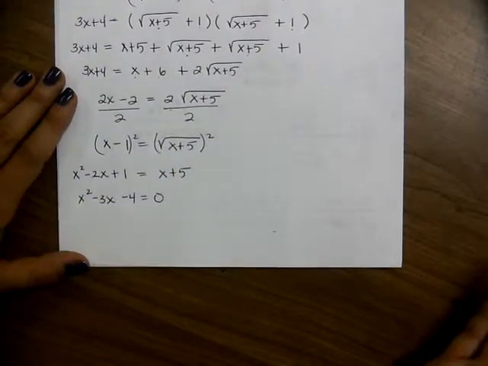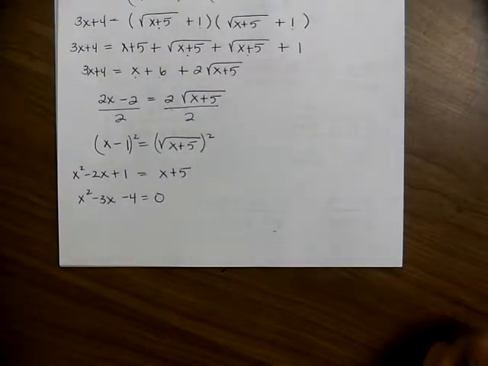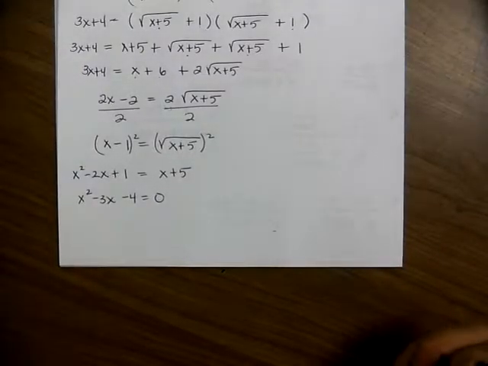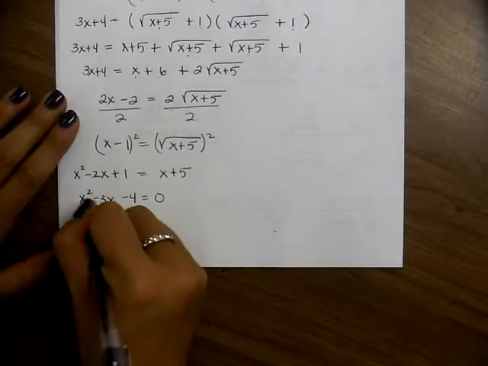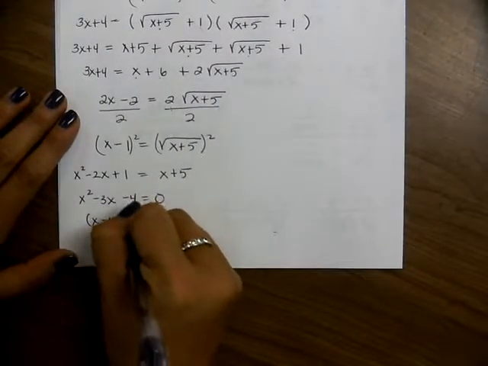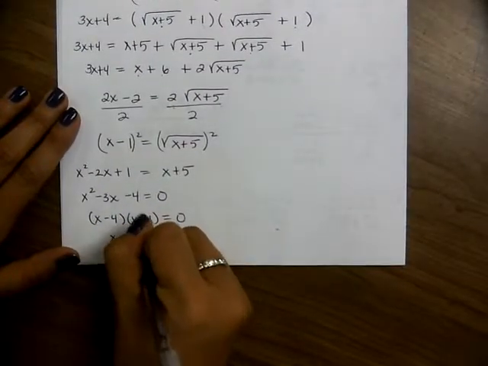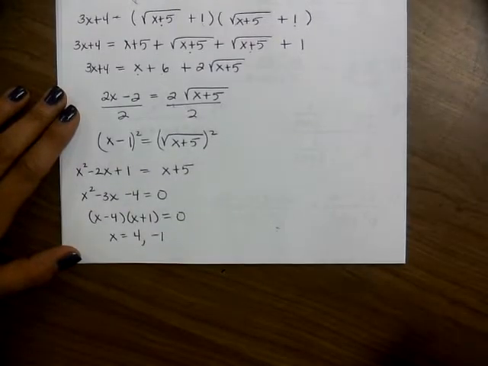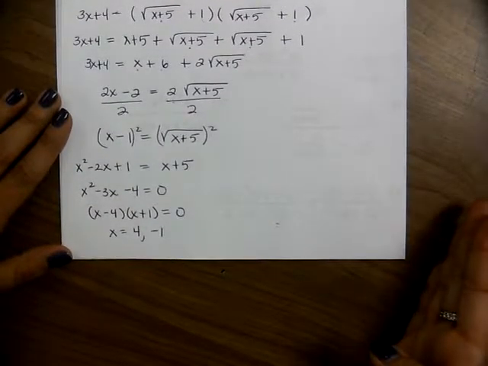At this point, I'm so ready to quit because I have so many steps. I'm just really hoping it factors. Sometimes you get to this and then you get to complete the square. Okay, so these are not really a lot of fun. Now, luckily, this factors, right? x minus 4 times x plus 1. Okay, use the zero product property. We get 4 and negative 1. It would be so nice just to circle these, but I can't because I have to check.